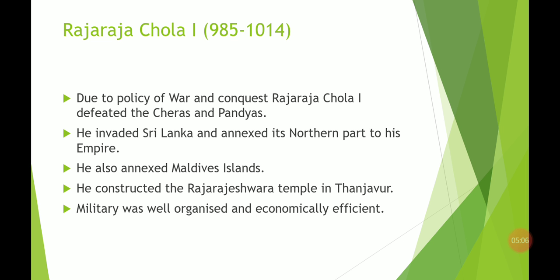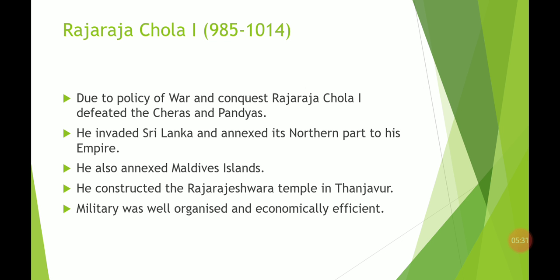Here I am giving you the name of one temple, the Rajarajeshwara temple in Thanjavur, which was constructed by Rajaraja Chola. During the Chola rule, they were patrons of art and learning, and they also constructed several temples in their dynastic period. We will read about this also in the next slide.